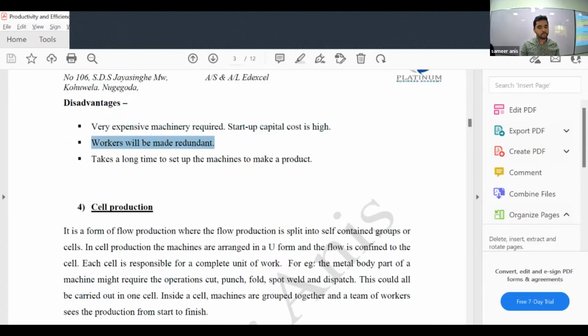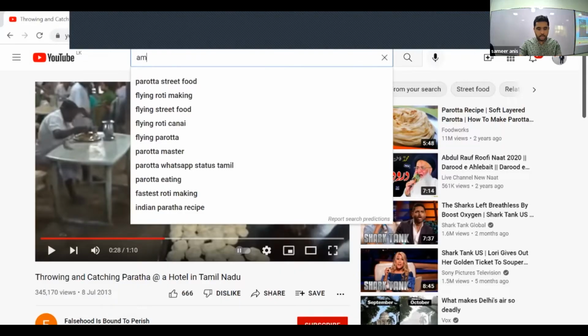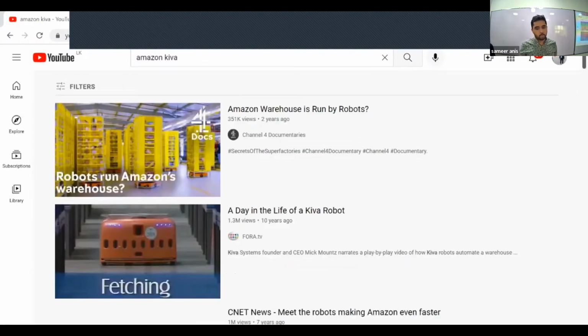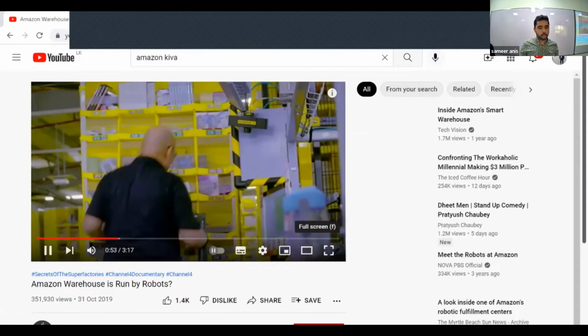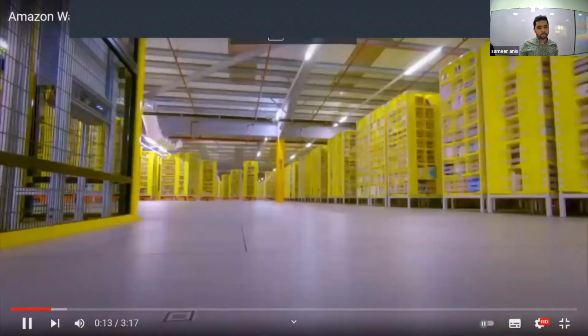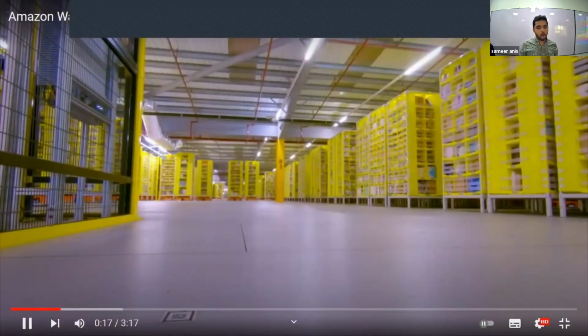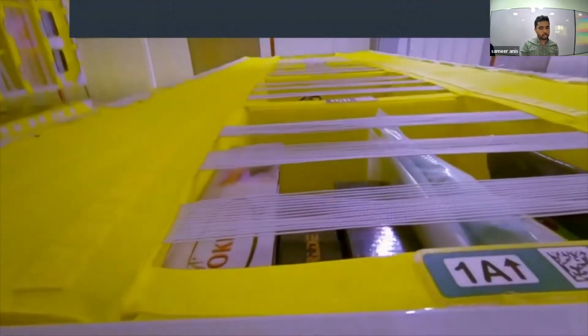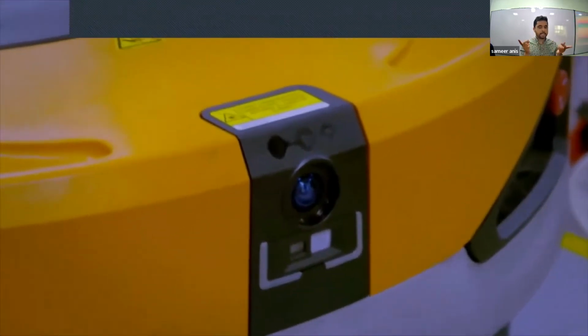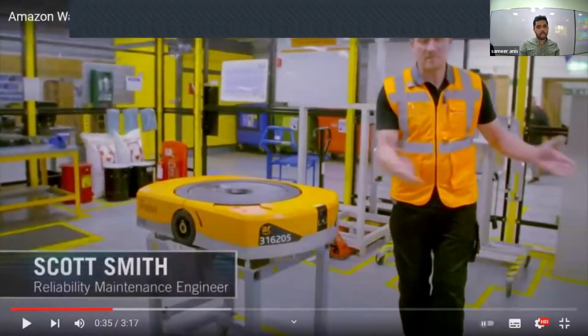Workers will be made redundant. Like once Amazon became flow, yeah, they started using these Amazon Kiva robots, guys, to become more flow. How many workers lost their jobs, guys? After these robots, it's the shelves which do the walking. Before, the entire factory had workers running around fetching goods. Then they bought these Kiva robots. The yellow shelf units hitch a ride on the orange robot wheeled units, operating under remote control. At the front here, we've got cameras in every angle. They're looking for any obstructions. Camera sensors, very rarely crash with each other. Highly reliable, guys, yeah? So flow production, if you use stuff like that.